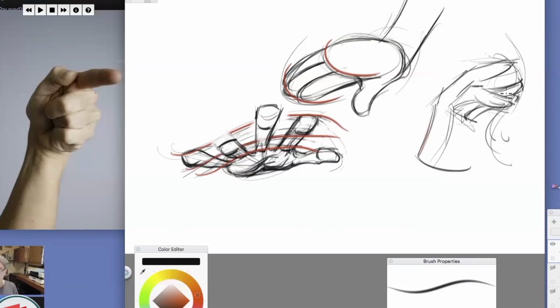And it was just the ring. Is that the ring finger? No, I'm sorry, the middle finger. I just made the middle finger come a little bit down while these fingers stay up. We've got the dexterity to do that.